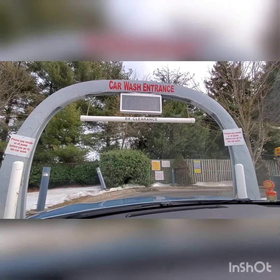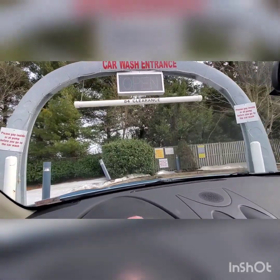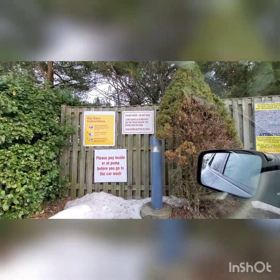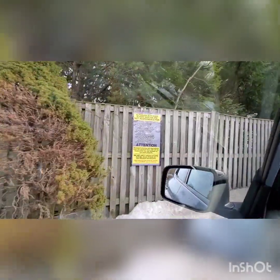This Ryko Arch, even though it's not red or blue, is beautiful. It's one of those where you pay inside, so just make sure that if you're in Mount Airy and you're at this gas station and you want a car wash, you go inside to pay or at the pump. Here's some of the stuff here — there's an 8, 10, 12, and 15.